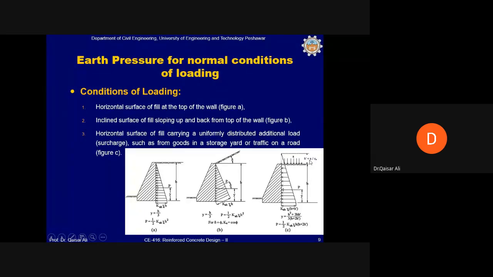S is the surcharge pressure in pound per square foot, and gamma is the density of the soil. So this will give us H prime in feet or in inches, whatever the units are, and then the trapezoidal distribution of the backfill can be transformed into a triangular distribution like this. Then P can be calculated from this equation, Y can be calculated, and so on. Because these things will be needed in the next slide, it is better to revise them, although you have studied these things in your technical course.